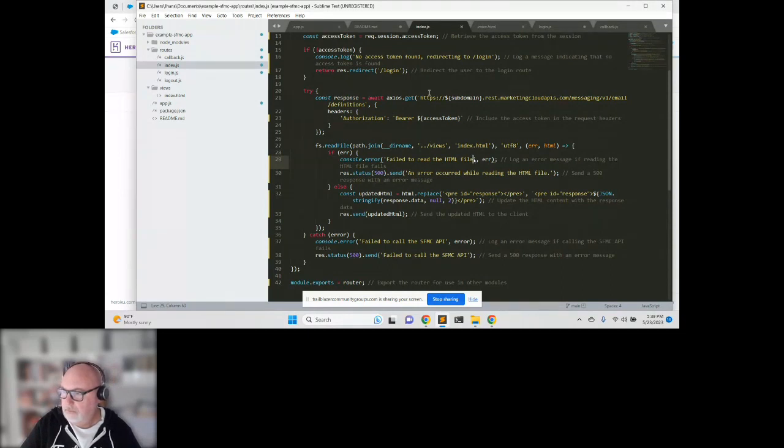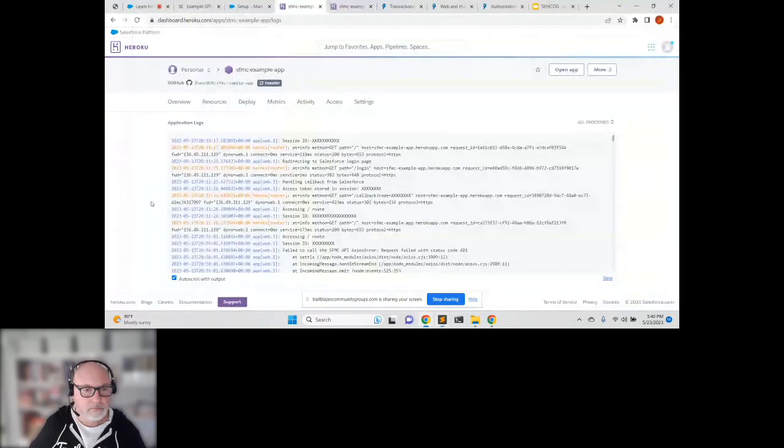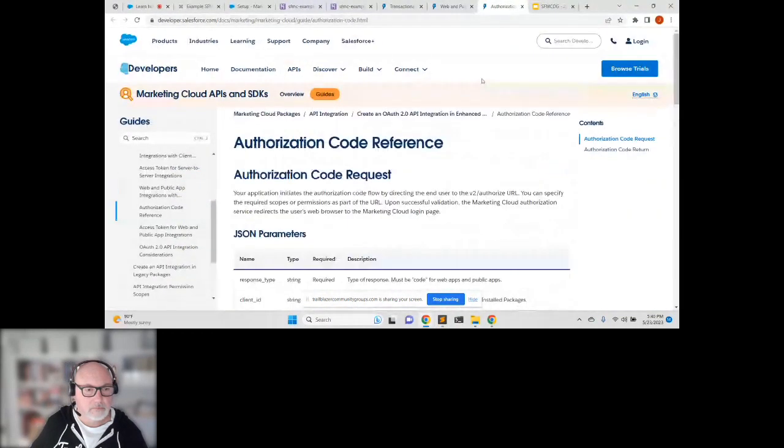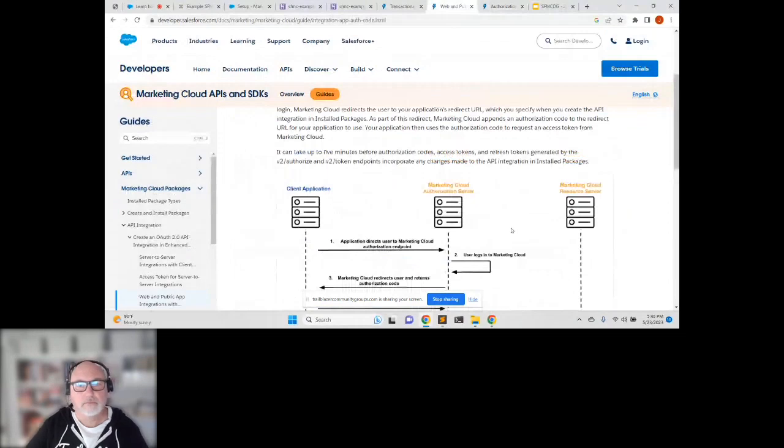So high level, I know that was really in depth, but maybe it's helpful to take a look at the flow here. This is basically what our application is doing. We're the client application, and someone hits our route, and we make a request to the Marketing Cloud authorization endpoint, passing it a redirect URI and a client ID, which we'll look at in the next route. It responds back with some information related to us to allow us to log in if we're not authorized, or the session's good to go and we don't even need to make the request.